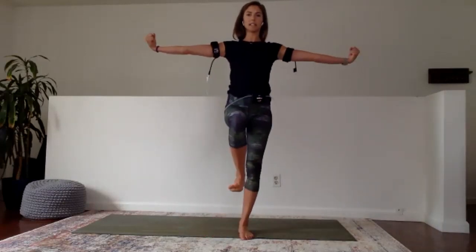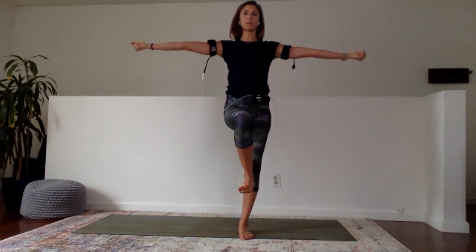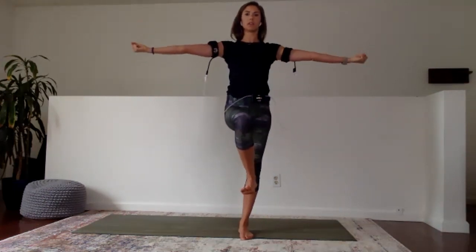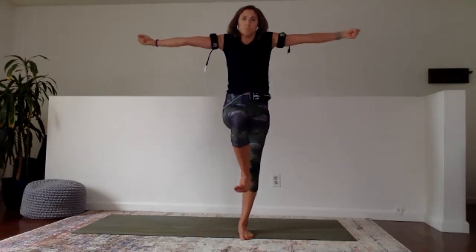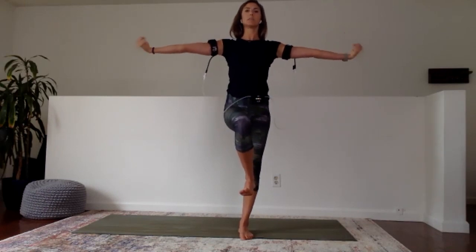If you want to balance, lifting your left leg this time, you can. Curl, curl. And as you're doing this, sometimes when we exercise, we tend to hunch, so keep pulling your shoulders away from your ears. There's a muscle right here called the upper trapezius. We don't want that to shorten, because then we're just walking around all crunched up and small. So think about creating space between your chin and your collarbones.